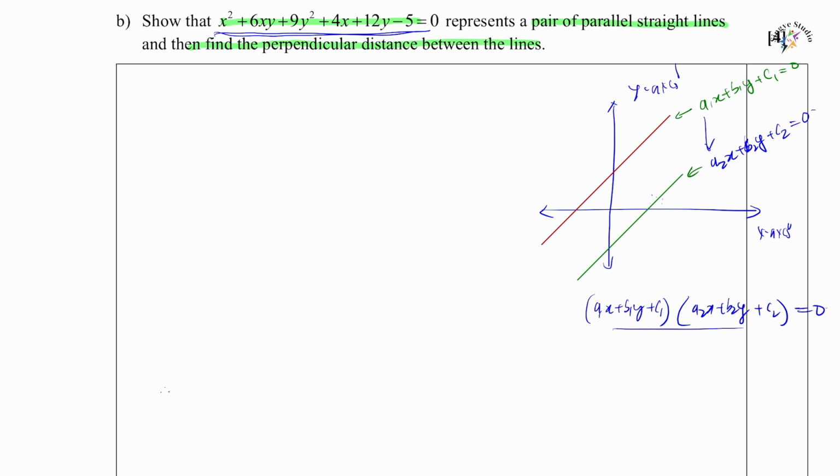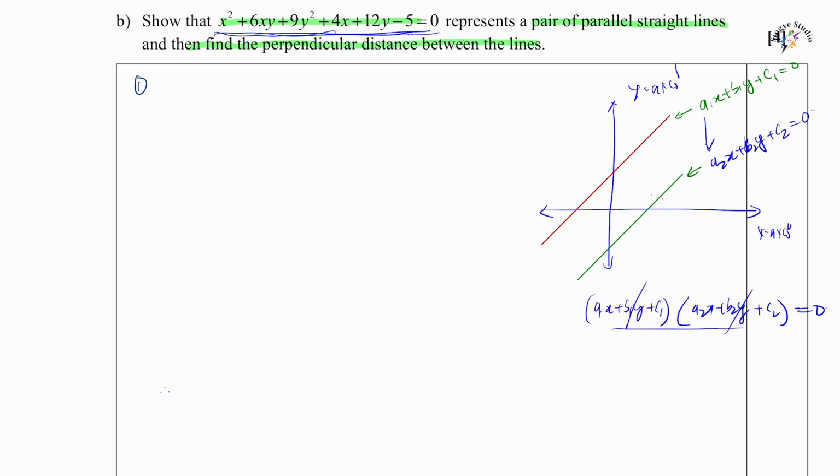Now what we are asked to find is that actually this equation is already in this multiplied form. Now we have to find these two equations which were multiplied before and got this answer. Now there are two methods. The first one is that I will use the completing the squares method.